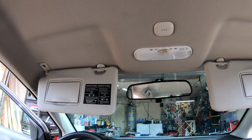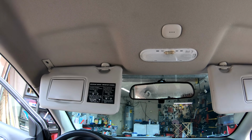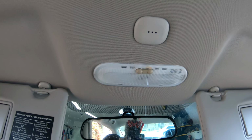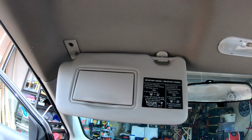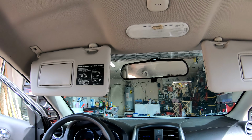Hang tight, everybody. All right, so don't forget, I'm wearing eye protection. I'm wearing a mask when I'm spraying, making sure I'm protecting myself. I'm wearing gloves. So here's the headliner after. Just does an amazing job. This literally only took me a few minutes. Using microfiber, misting it on there, scrubbing it on the spots.